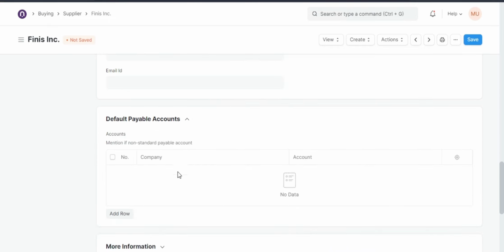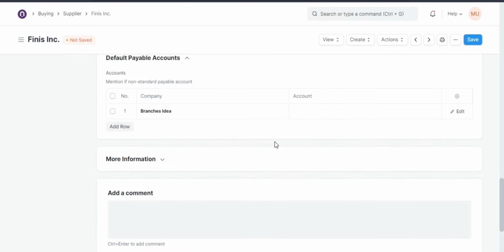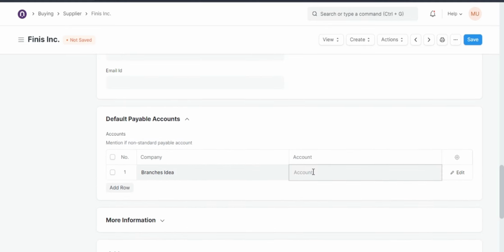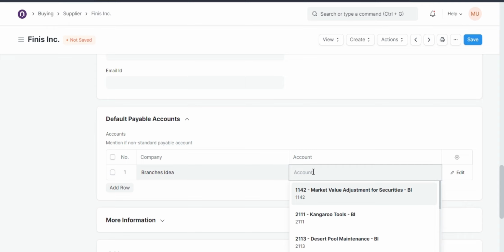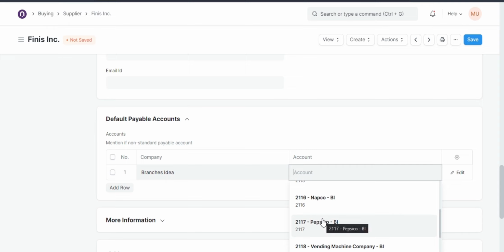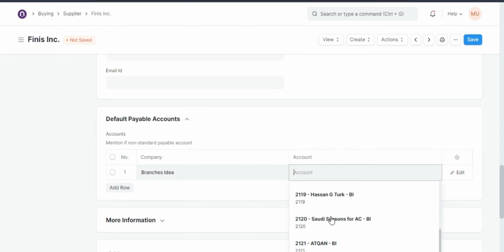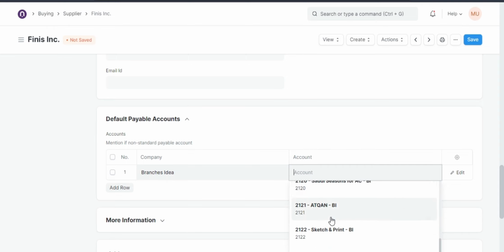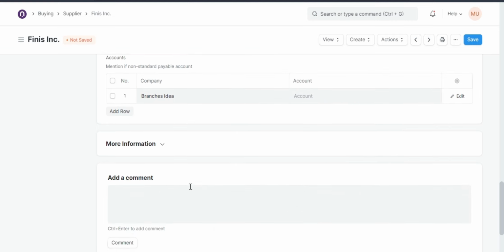And you can also add a particular payable account with it. As soon as you record a particular GL account mapped with this supplier, each and every transaction can be booked by using that particular chart of account.